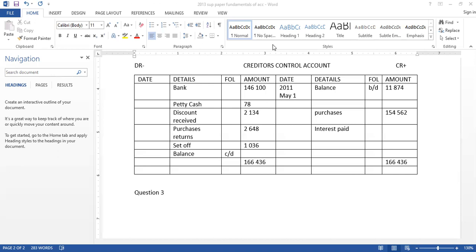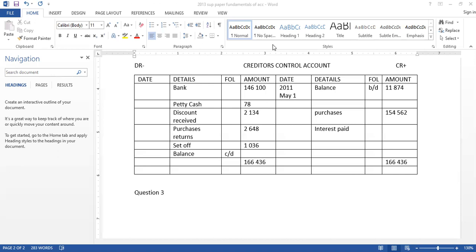So we need to take note that these creditors and supplier statements are dealt with exactly the same way we deal with bank reconciliation. So we have to tackle this question the same way we do bank reconciliation. The only difference is that now this is the supplier statement and the other one is a bank statement. Otherwise, the way we do the bank statement is the same way.